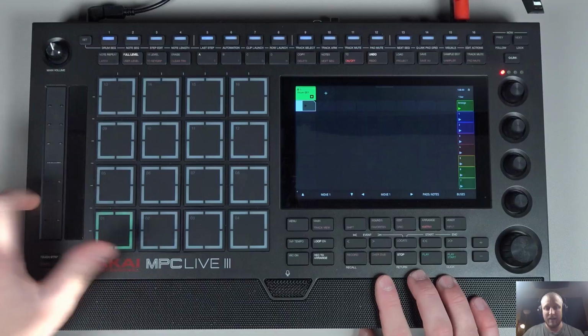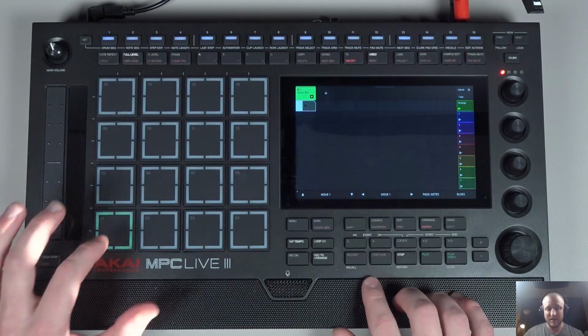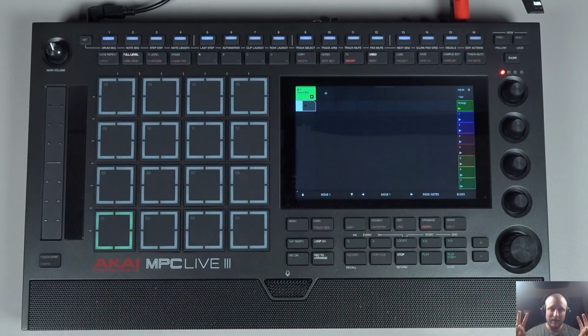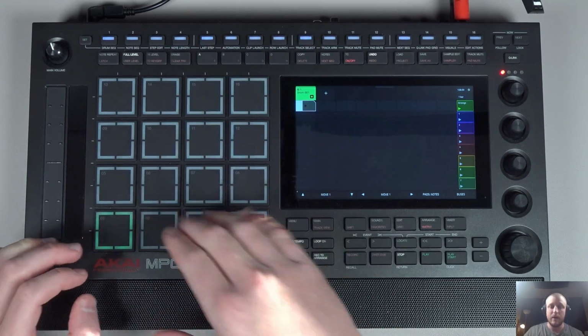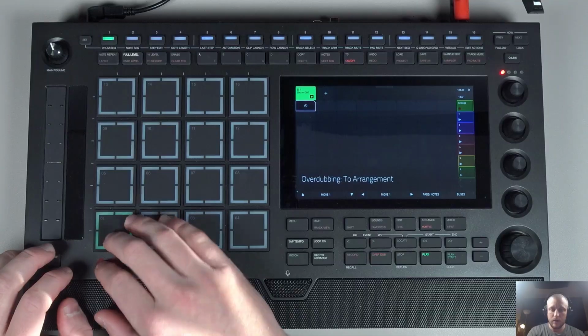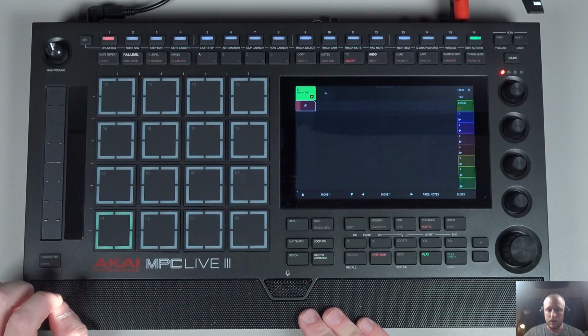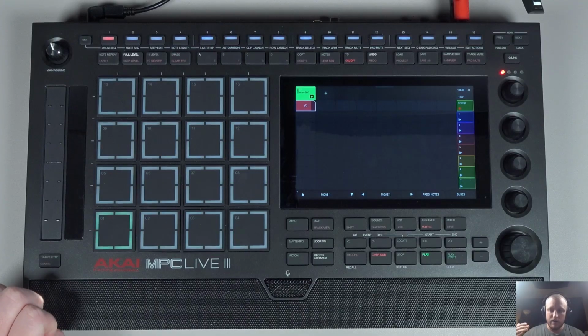Now, the only thing I have to do is record this in. So it's technically a MIDI track of the audio track in this kit. So let's. You can hear that it's kind of off, but it will be on.